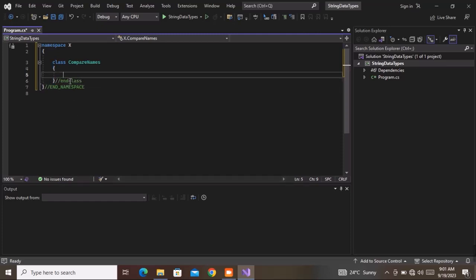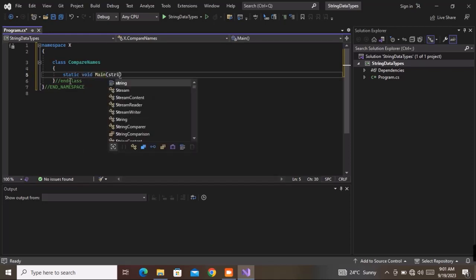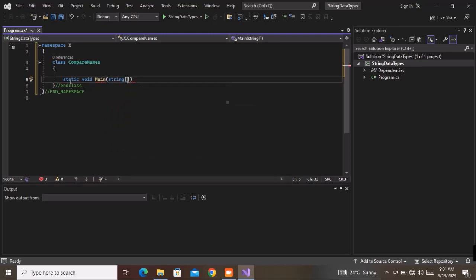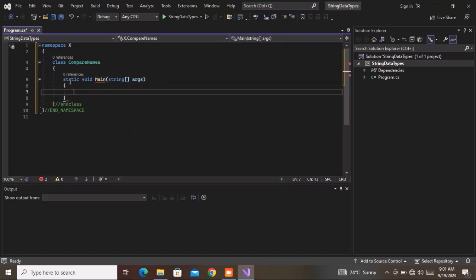So let's end our class, and then inside of this class, that's where we will have a static void main, and we will have a string args, good. And then this is the end of our main, so let's just end the main.